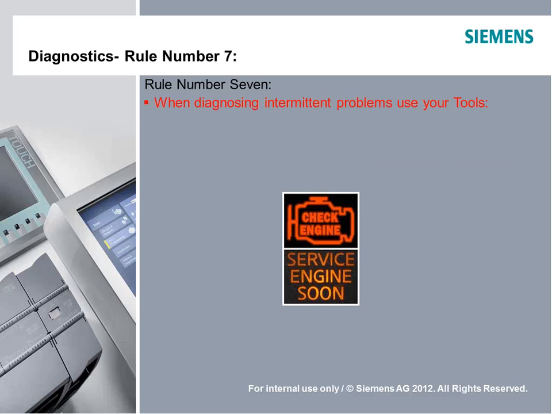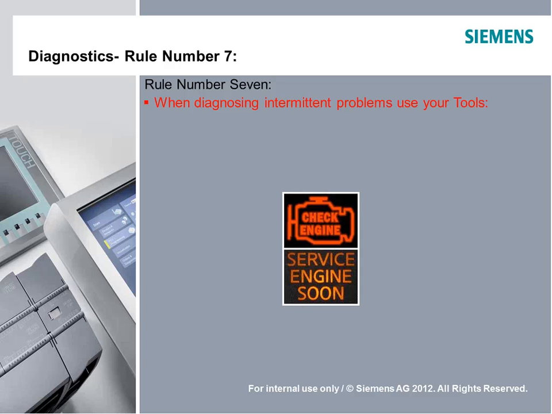Number 7 here is when you're doing intermittent problems, you need to use some tools. And a check engine light is a good example of a tool on a car that, when that light comes on, it latches. So in other words, if there was a fault on your car somewhere and that light comes on, if the fault goes away, so in other words it's an intermittent, then that light stays on. And the diagnostic guy is going to plug into the port in your car and try to figure out from that what the cause of the fault was.